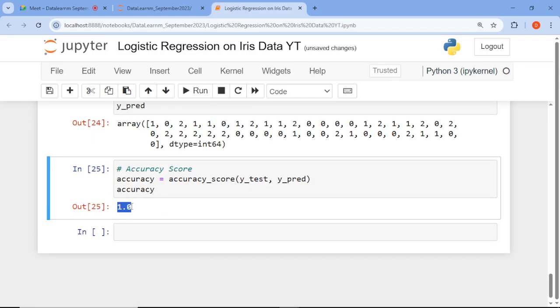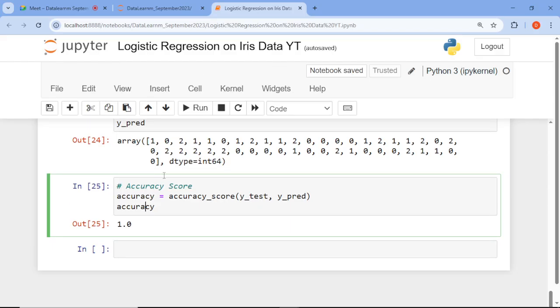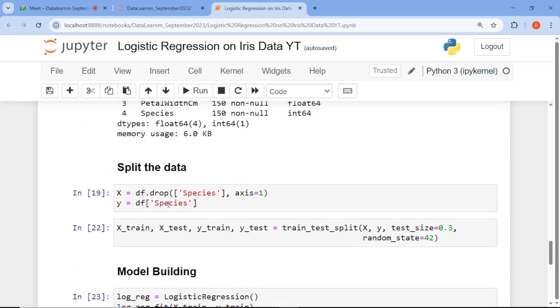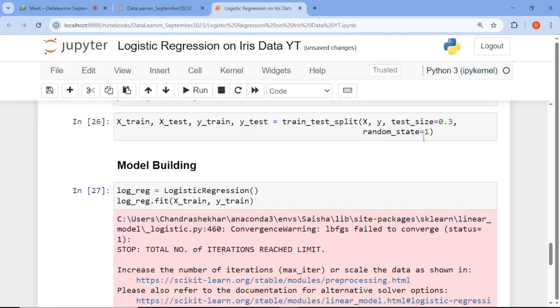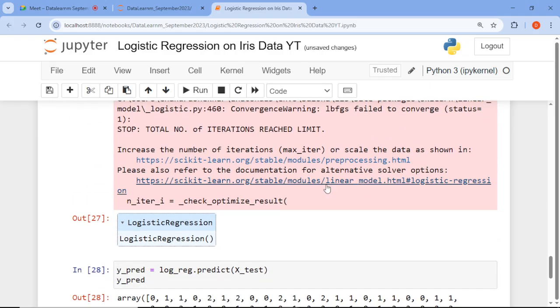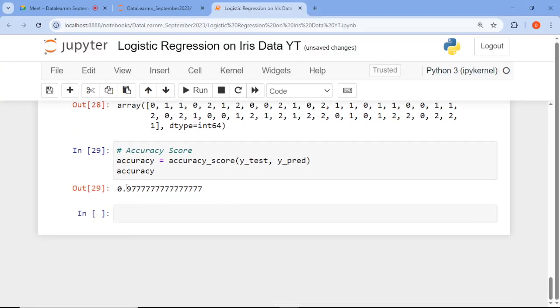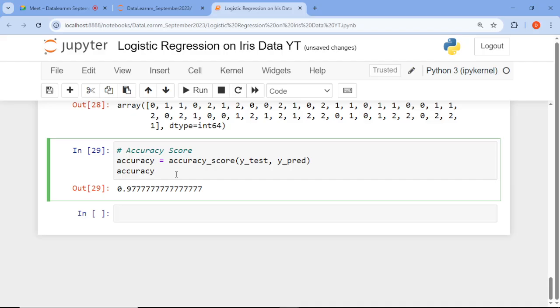Accuracy of the model is 1.0, so it's an overfitted model, right? The data is very ideal, that's why it is giving the accuracy like this. If you change, suppose, the random state, or if you do some hyperparameter tuning, it may give you a different result. If I'm using random state equal to 1, iterations have changed, and 97% accuracy it is giving now. So it all depends on what random state you give, what splitting you use, and what hyperparameters you try. Actually, there are no hyperparameters for logistic regression. In upcoming models, you can see things related to hyperparameters.